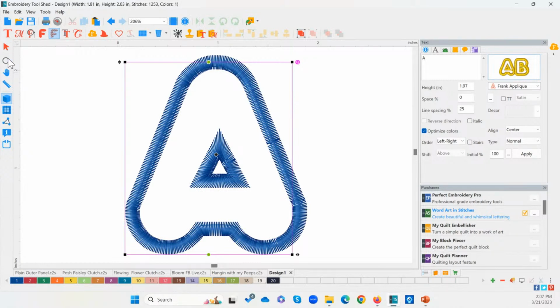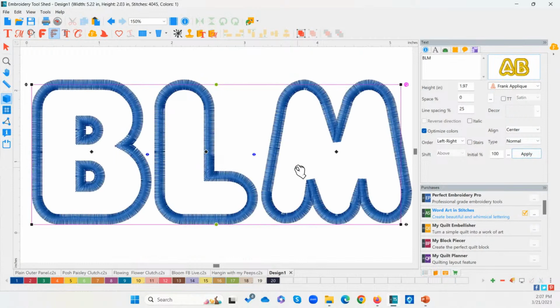Double clicking your zoom tool works in every one of Dime's software. So now let's type in our text. I'm going to do BL and then M, because I want to put the two flowers where the O's would normally be. So I'm going to just put BLM, and then I'm going to click apply.